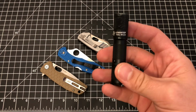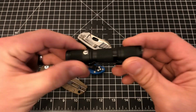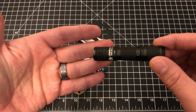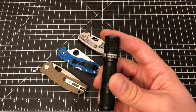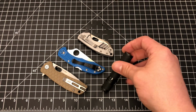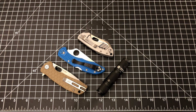But this is one that I always come back to, the Tool AA 2.0 from Lumentop. Phenomenal EDC flashlight at around $16 to $18. They're often on sale on Amazon for like 13 or 14. I probably have 8 more of these brand new in the box. I've given several away. On my last giveaway, I think I gave one away to everybody. I sent one to Big Red not too long ago for his 1-year anniversary giveaway.